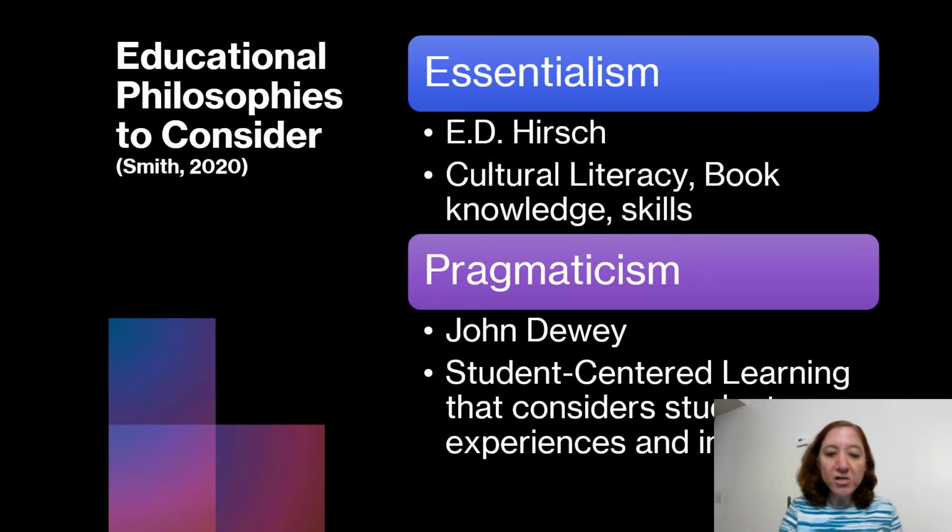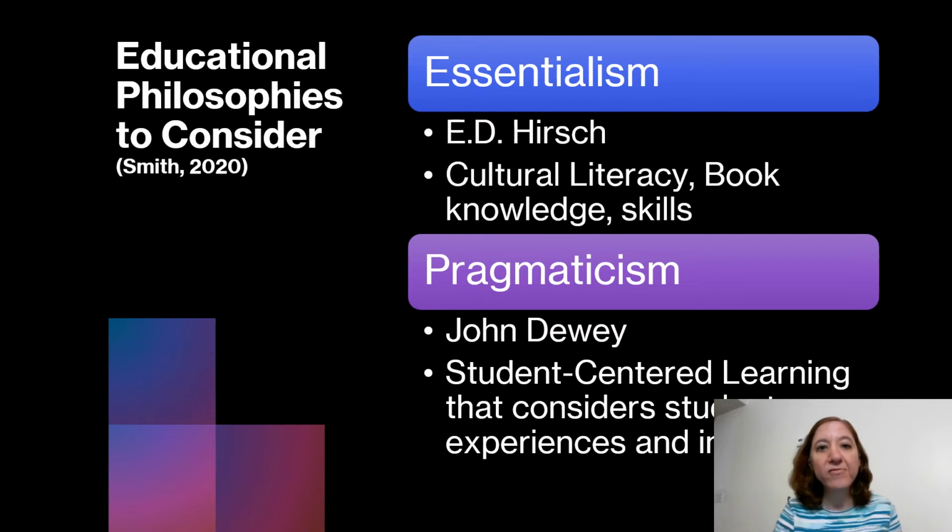In contrast to that, you have John Dewey in the past, who was a pragmatist and was interested more in student-centered learning. He wanted students to have skills, but they were more life skills to prepare them to contribute specifically to society. For our students in low-incidence programming, this may be a difference between an essentialist mode, where we're exposing them more to regular standards so that they're as prepared as possible to be college and career ready, or a John Dewey approach that's pragmatic, where students are really working on those skills specific to what they need to function within life.